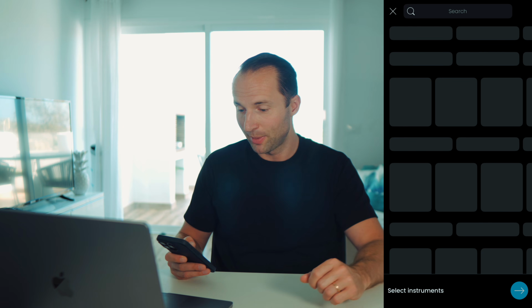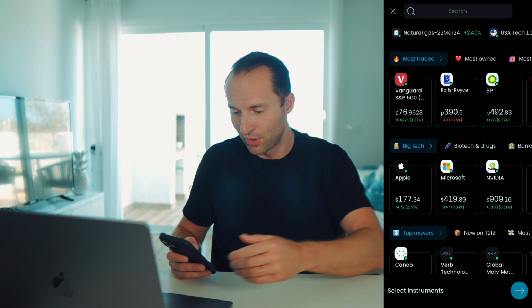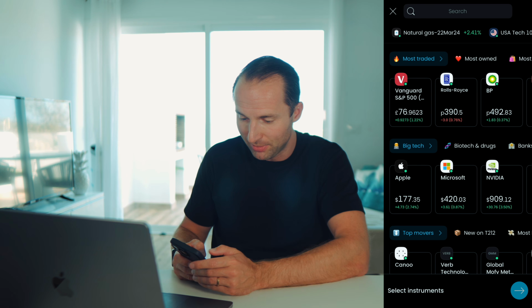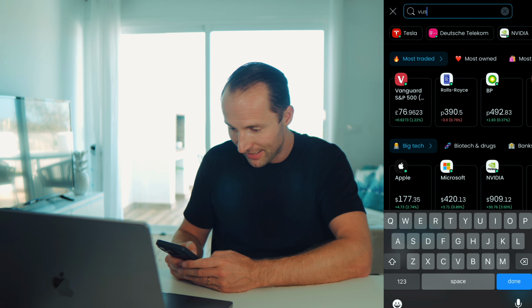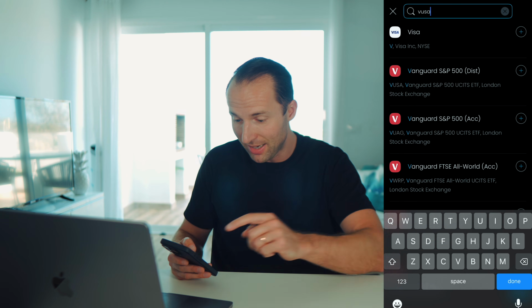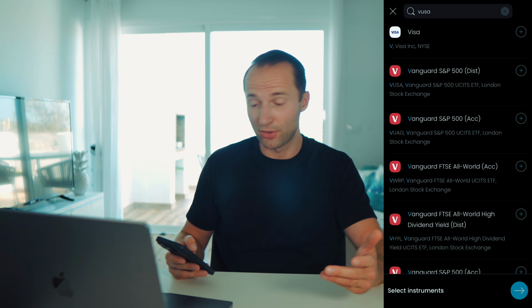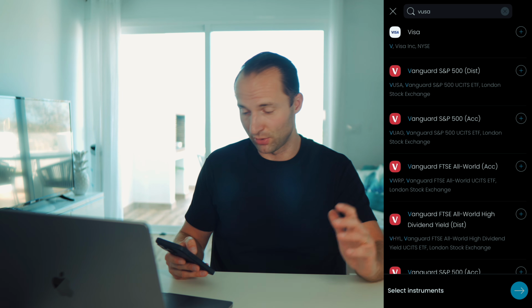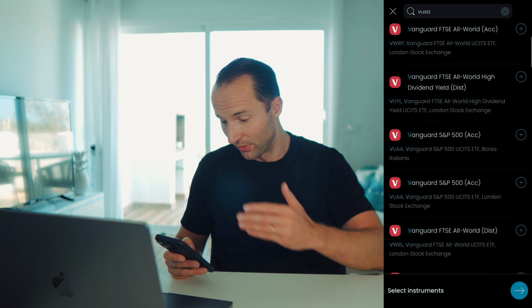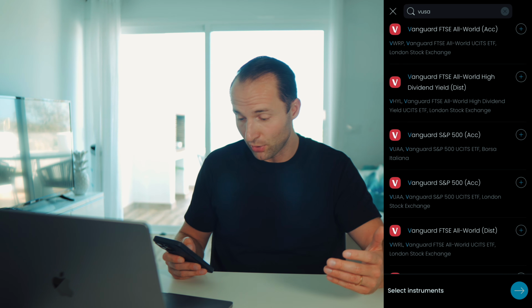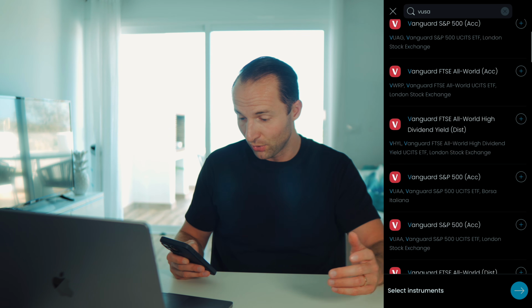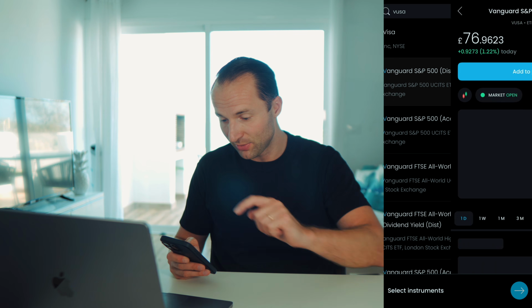So let's say most people want to have some kind of exposure to the S&P 500, which I always recommend. So let's have the VUSA, which is the S&P 500 that I buy. You can select here from any of the ones that you want. Where it's listed, obviously depends on the currency. In the UK, it's usually dollars or pounds. Then in Italy, that's going to be the one in euro denominated. So check around what fits for you, but let's go ahead and select the first one over here.